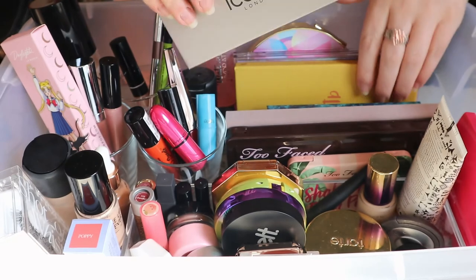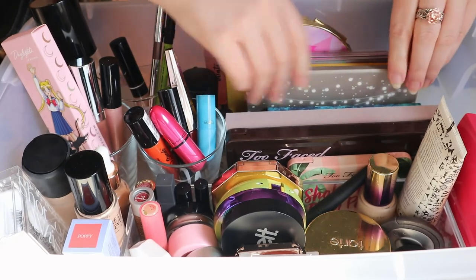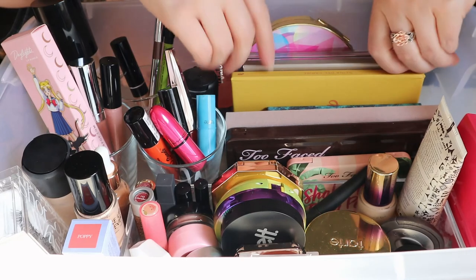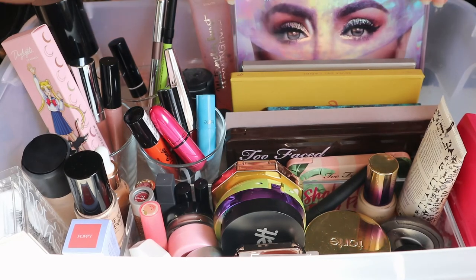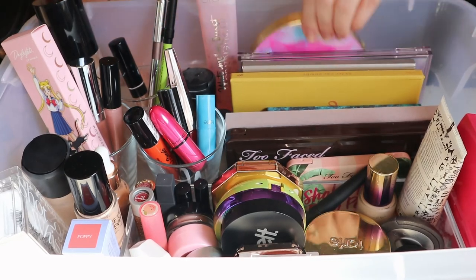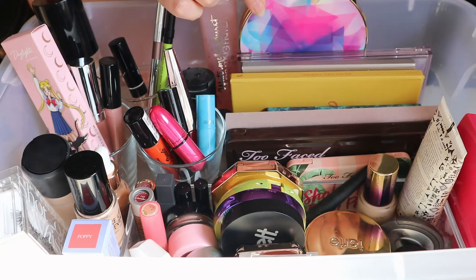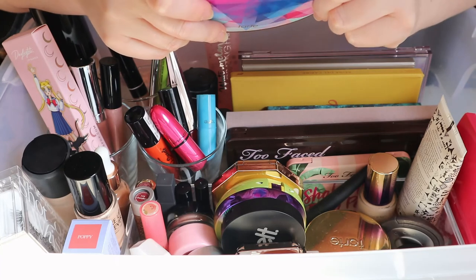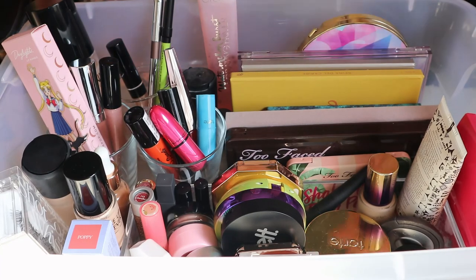I feel like I just recently used this. But I don't think it was because it was in my shop stash. I think it's just because I got it in a BoxyCharm. I'm keeping in my Huda Beauty Mercury Retrograde. And this is where I keep my Tarte... What is this actually called? Make Believe in Yourself Eye and Cheek Palette.